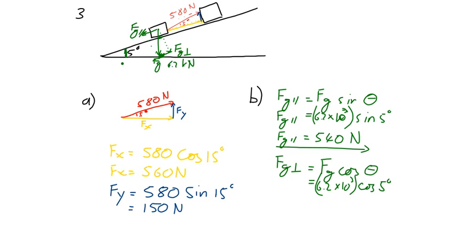What is 5 cos? It's 0.996, so this value is going to be very close to that. Times 6.2 times 10 to the power 3, and it gives me 6,176 newtons. That's the perpendicular. So this question breaks it nicely in two: when we have something that is being pulled by an angle, and when we have something that is on an inclined plane. Nice question.